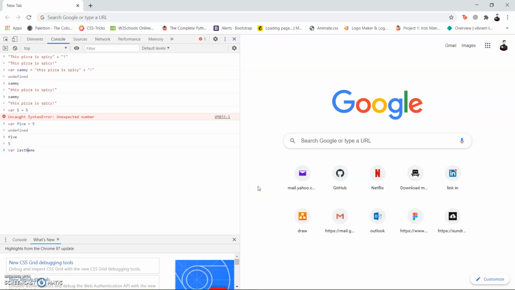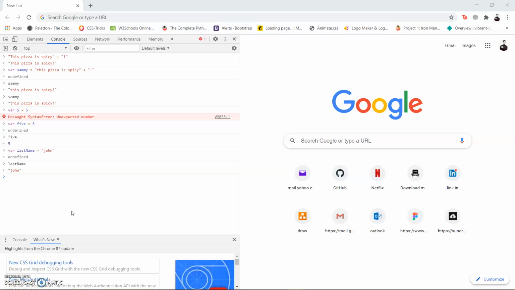What you will do is make the N capital. Then you'll do var lastName equals John. So when you do lastName, you'll have John. Basically, this is how you do it in JavaScript. You use camel case.